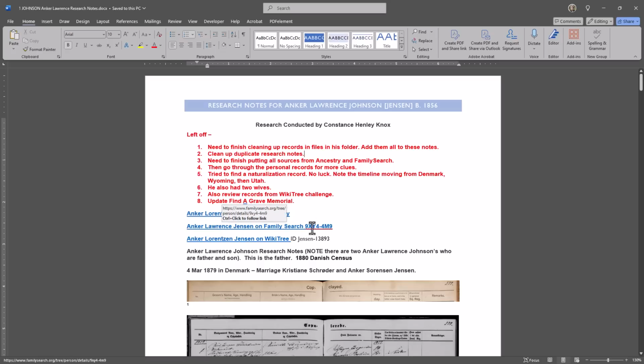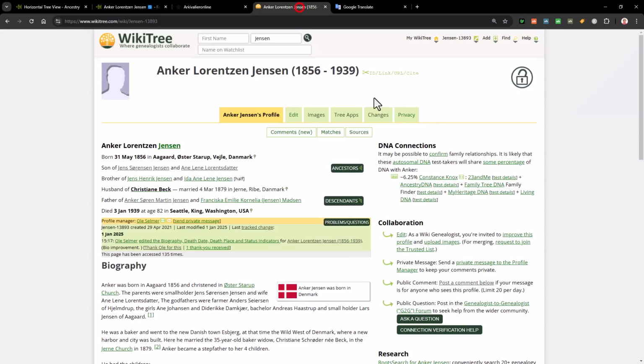Then I put a link to him on FamilySearch, and I put a link to him in WikiTree. Now, WikiTree you might not even be aware of. WikiTree is another free platform where you can build a family tree. And let me minimize this. This is him on WikiTree, and I'll explain WikiTree here in a few minutes.